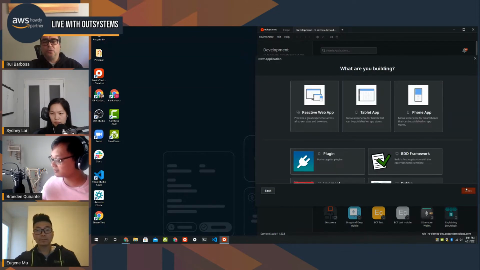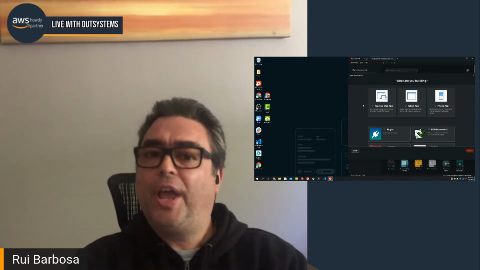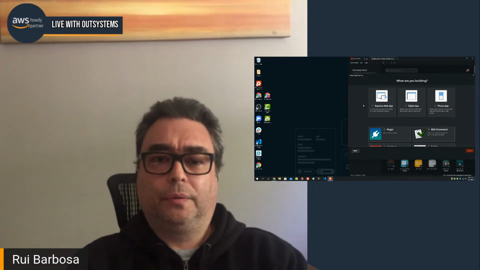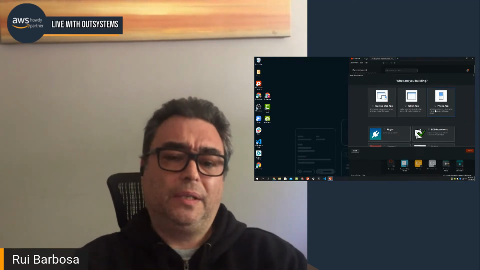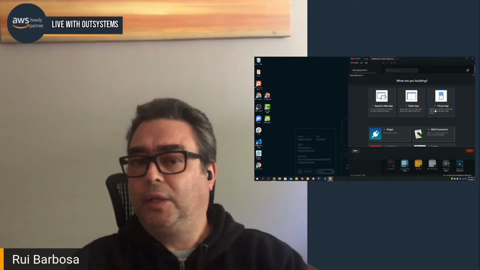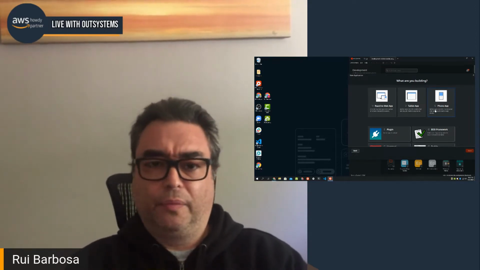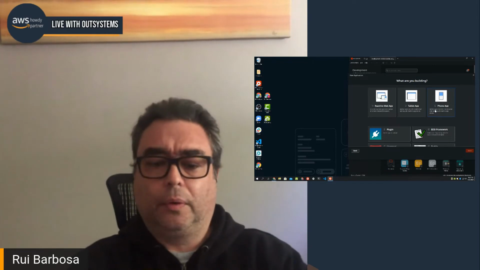And we can do essentially two types of application, right? So the ones that are interesting at the moment are these top ones, okay? And this is a reactive JS web application. It does have a few extra flavors like a tablet app and a phone app, and this means that I have some extra options in the way that I deploy them. I can actually deploy them through an app store like Apple or Google Play, okay?